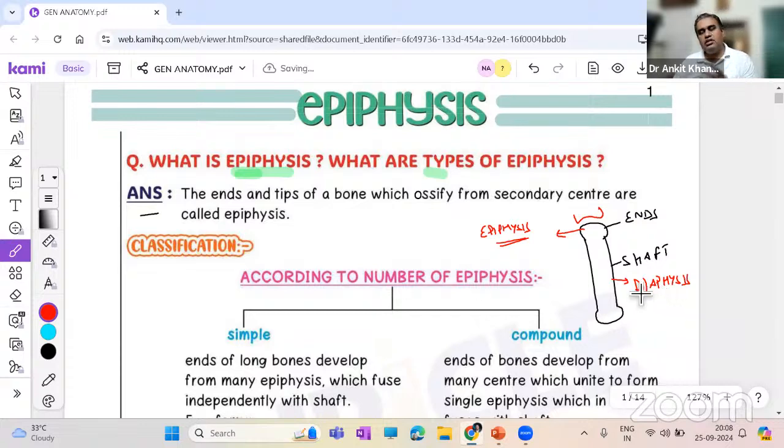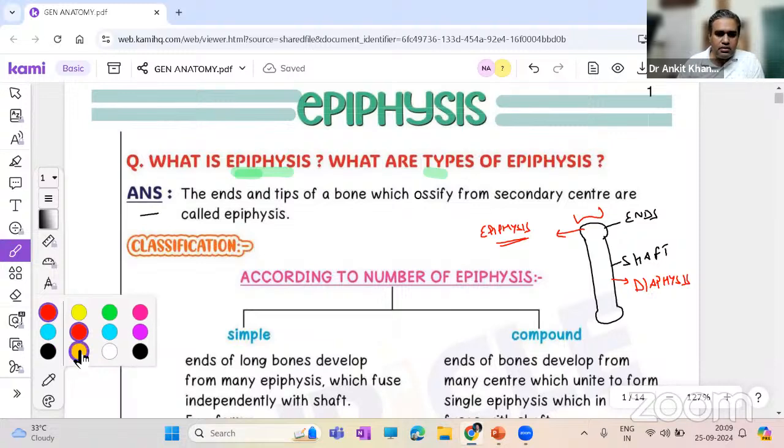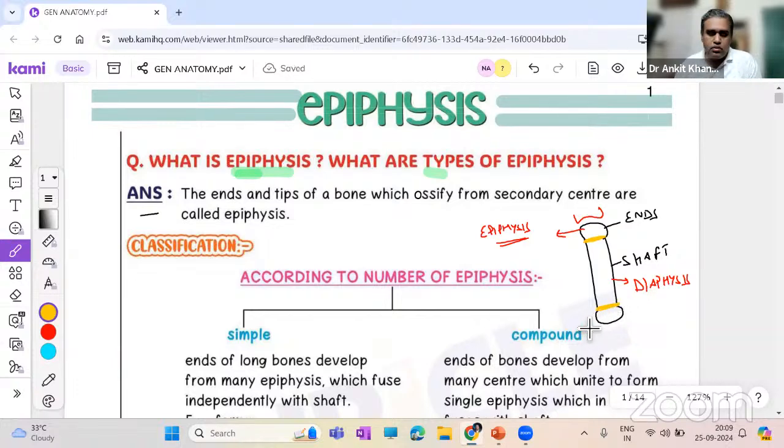And as we all know, when a child is born, the size of the child is around 40-45 centimeters, something like that. Then obviously we grow, we have 2 foot, 3 foot, 4 foot, 5 foot, 6 foot, and subsequently the height increases. So when a child is born, the size of the bone is different at that time. Then as soon as the age progresses, the bone length will also increase. So how will it increase if the complete bone is formed at one go only? Therefore, what actually happens is that between the epiphysis and diaphysis over here, we have some part which is not bone to begin with.